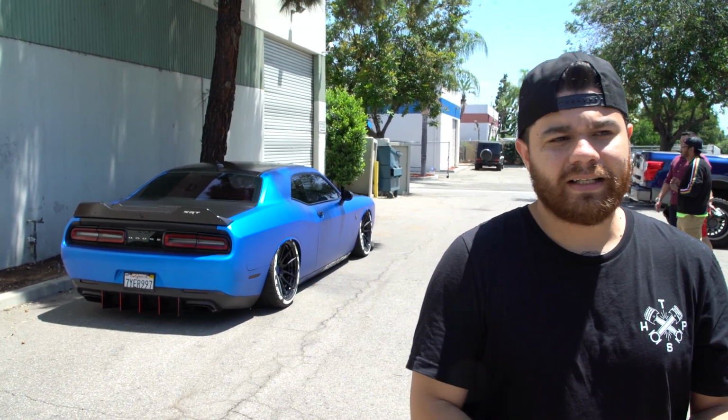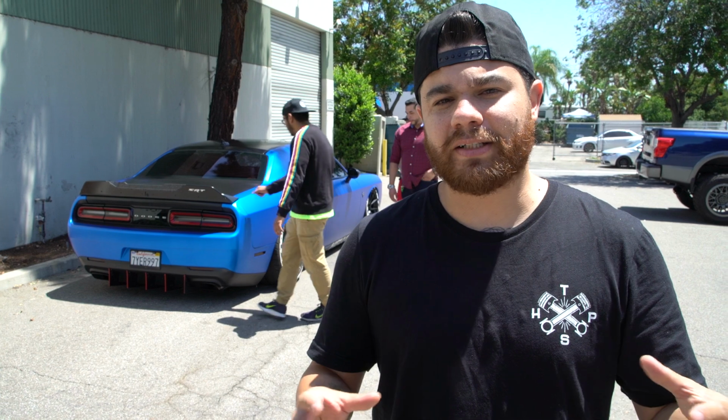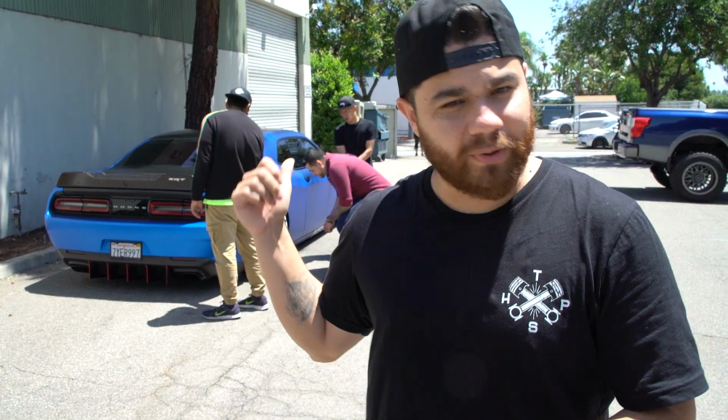I know what the car looked like when it came in, and I'll emphasize that it wasn't terrible. It was wrapped, and it had some issues that I can see why they were the way they were, but we wanted to make sure that we did it differently, and showed them a different way of actually being possible, and I know we did that because you can see it. I'm super confident in it. When it comes down to the projects, I gotta be confident when it leaves here, and I'm really confident that this project is the best that it can be. I'm pretty sure he's happy.